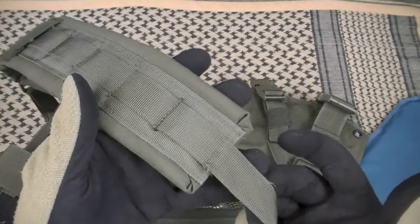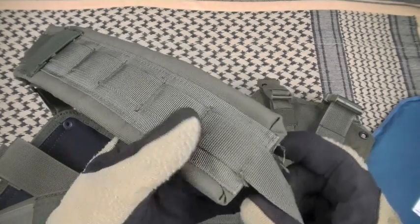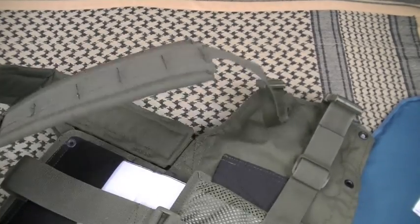It's not up to Blackhawk standards. It's not going to be up to Eagle, London Bridge, Tactical Tailor. If you want that stuff, pay for that stuff. But overall, I will say it's good, not excellent. Stitching. Talked about the mesh. There's a little mesh here. And we've talked about the fabric.